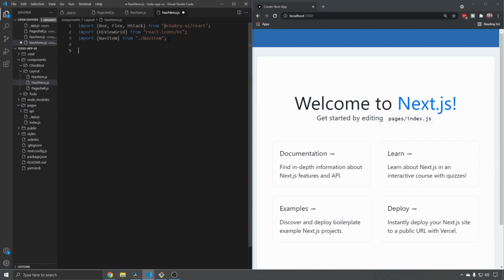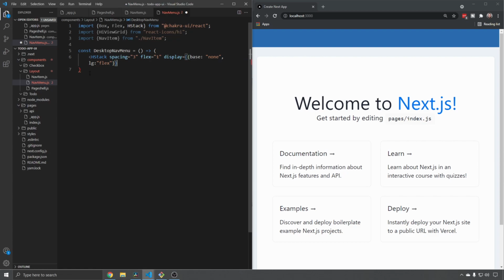And now we can use all of these in our code. So we're only going to be doing the desktop version here. So we can do const desktopNavMenu equal to a function here that's going to automatically return, and we're going to say HStack spacing is equal to 3, flex is equal to 1, display is equal to base, and we're going to set the base to none, and lg set to flex.